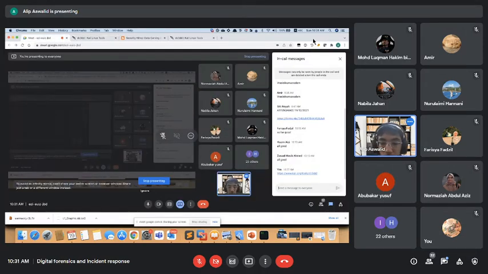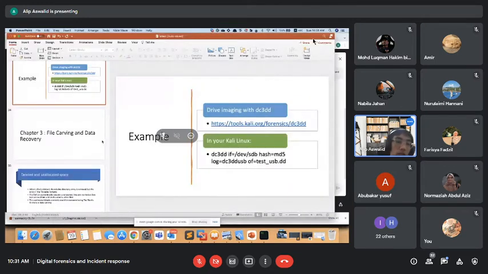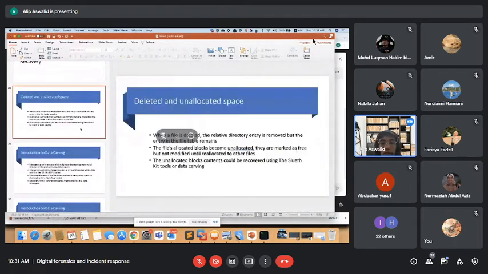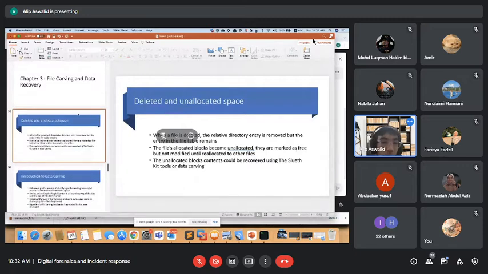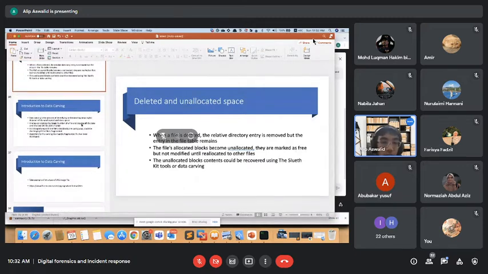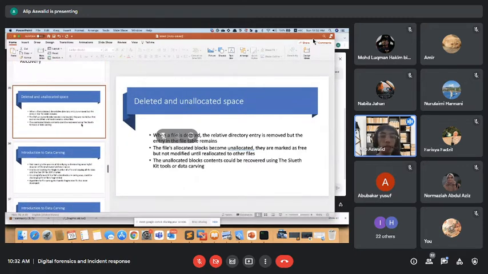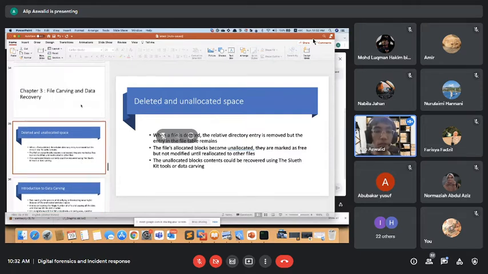Cool. Okay, can proceed. So let's do data carving. The next step, after you have run your imaging and captured your image, is you can start doing data carving or data recovery.